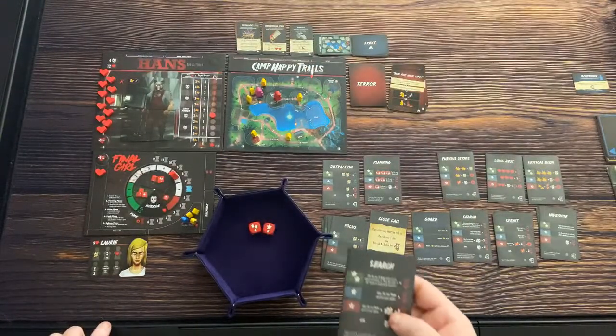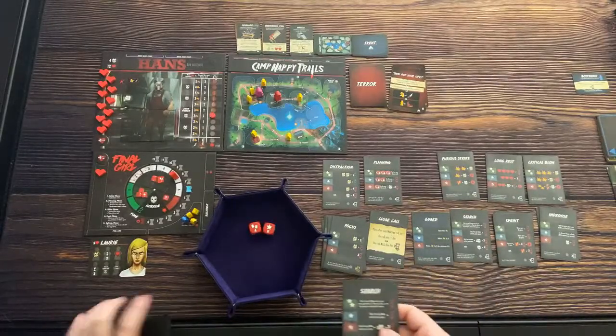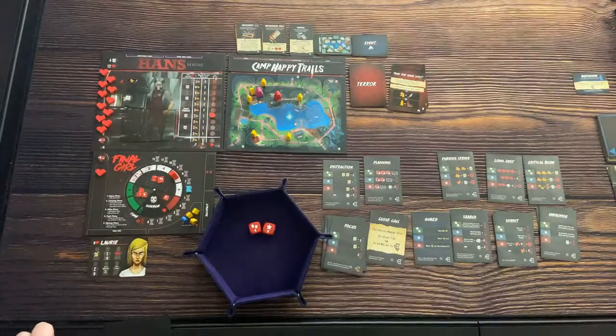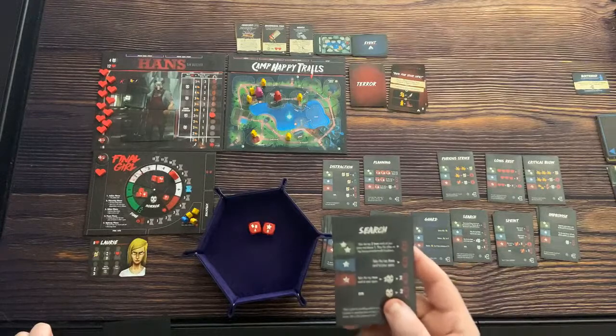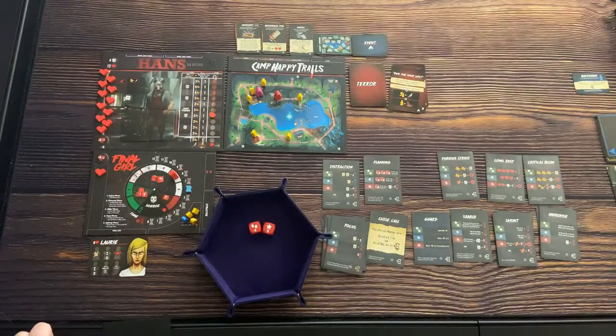Now, if I definitely want that, I don't want to spend 2 cards. I think I do want that. All right, but he's only gonna move 1, and it'll kill him anyways. So maybe I do want more than that. If I make it 2 successes, I get the top 2 items. Choose 1. So I could get a weapon or something.